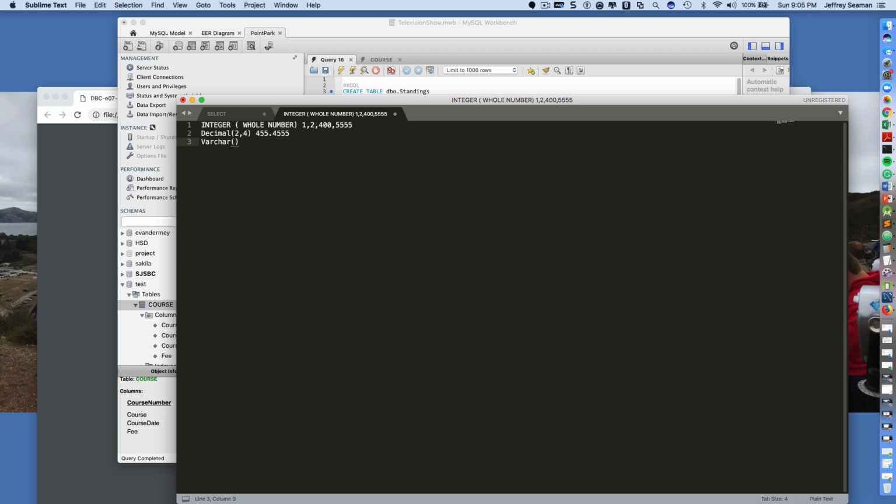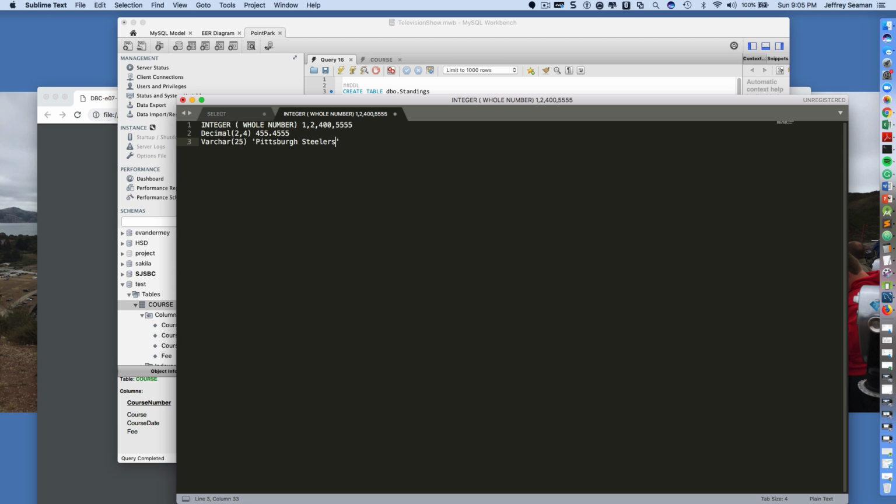You also want to give it how many spaces. So let's say 25. What that means is I have 25 spaces. It would be like this. If I did 25 here, 2, 3, 4, 5, 6, 7, 8, 9, 10, 11, 12, 13. All right, so I have 25 spaces. That's how many spaces I have to add values. Now, let's say that I wanted to add Pittsburgh Steelers. Do I have the room? Yeah, I have room. It actually leaves extra space because that's 5, 6, 7, 8, 9, 10, 11, 12.